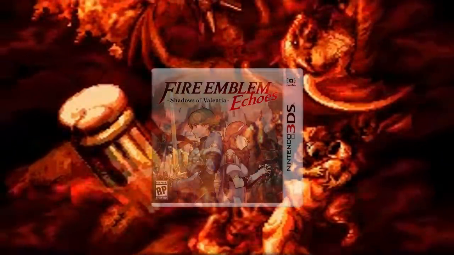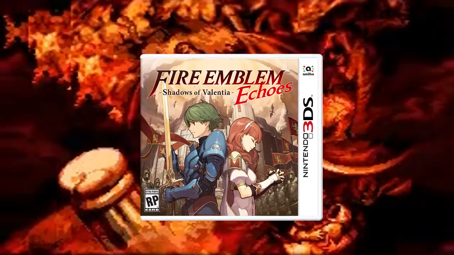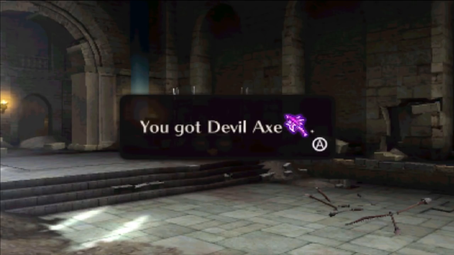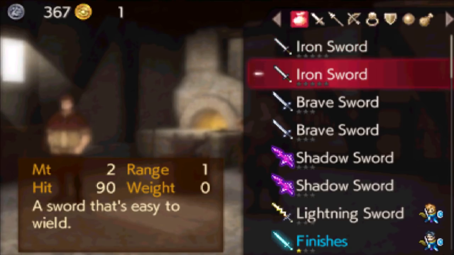The Devil Axe would not show up again until 3 games later, with Fire Emblem 15 Shadows of Valentia. It was exclusively an enemy-only type weapon since Echoes featured no playable axe users. However, you could find a single obtainable Devil Axe in Greith's Citadel. The only value it had was being traded into the blacksmith for 50 silver coins.